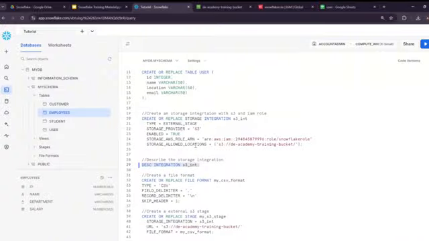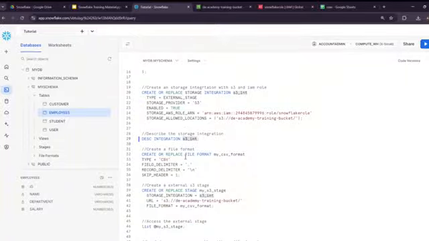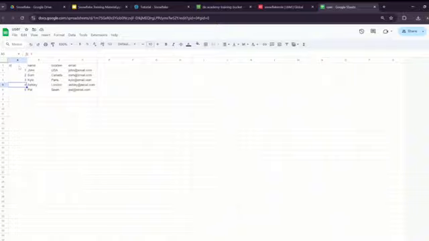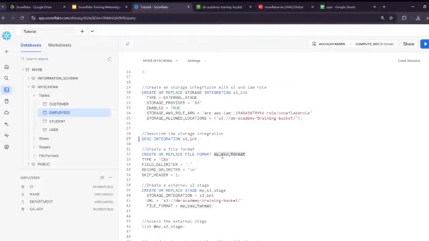Now, once you set up the relationship, we need to create a file format, because when we load this file from our S3, this file is going to be a CSV. This is my CSV file where I have a header also, and I want to skip this header while loading this data into my table. So all these options I'm going to create as part of my file format, which we have seen in the previous videos. When do we use the file format?